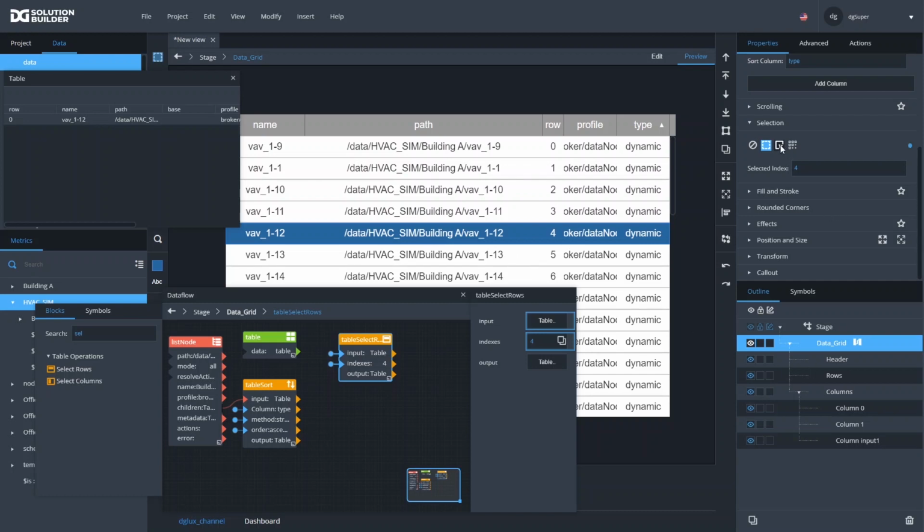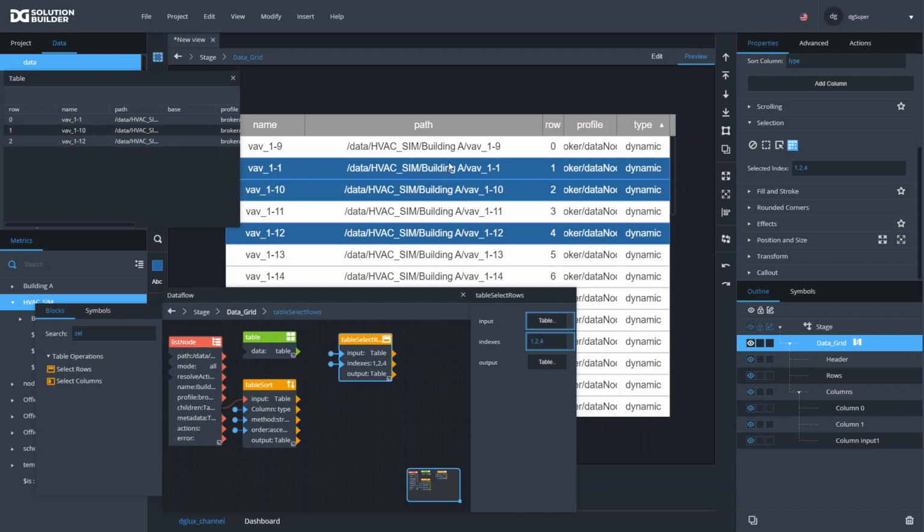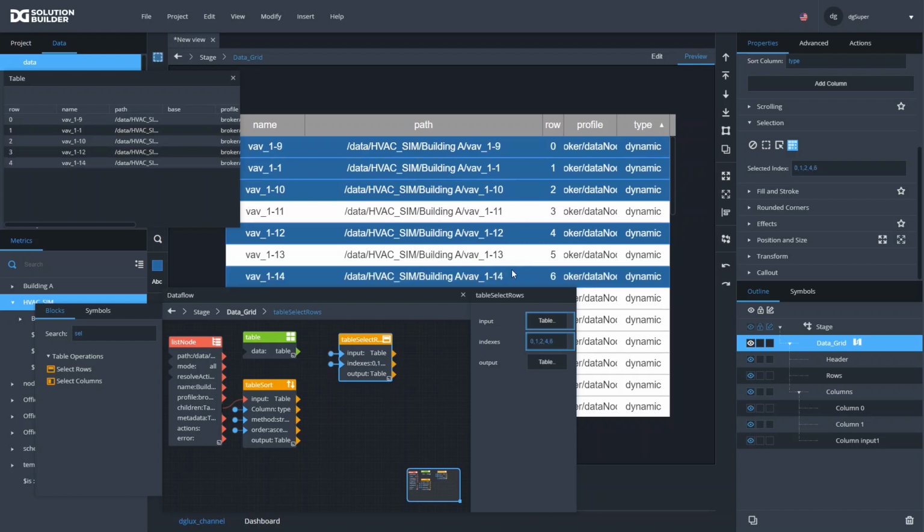Now if I want to toggle select, it's going to work the same way, and multi-select will also work the same way. Okay, this is great. What are the limitations? Well, the limitation is that selection here happens by index. What does that mean? That means that as long as the indices of your rows don't change, the selection will remain what it is.